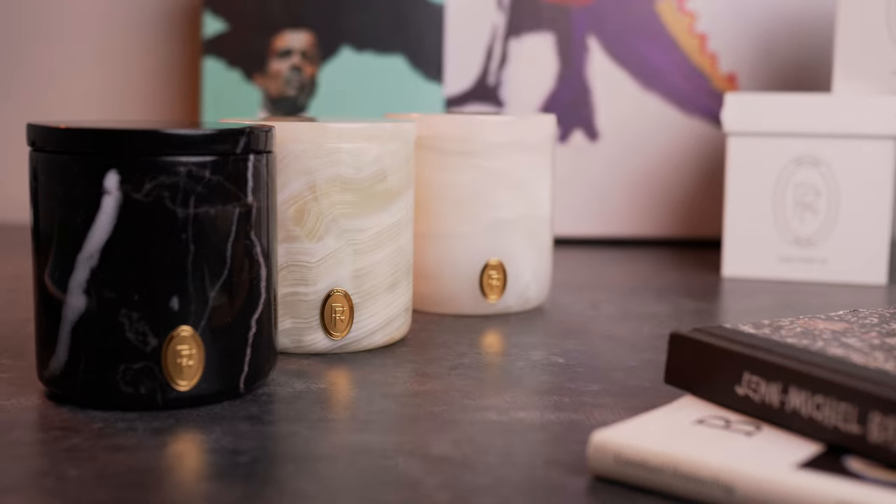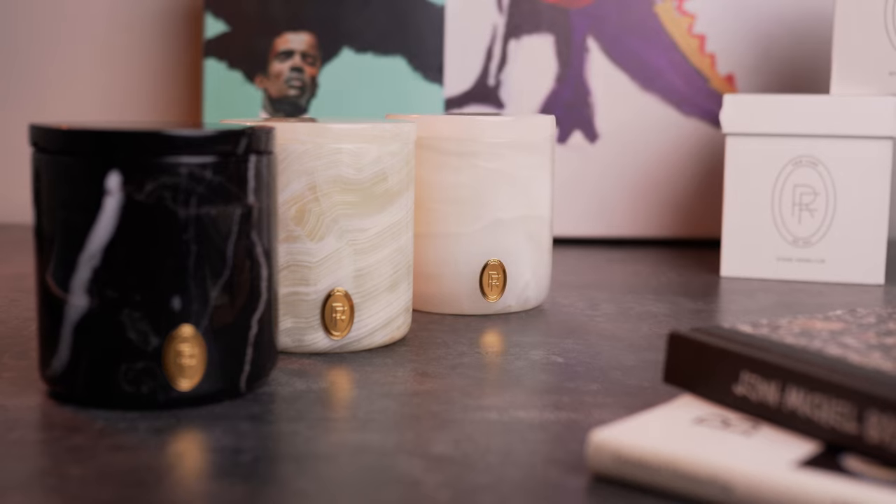I received a black marble vessel and two onyx vessels. I should mention I did not receive these candles in exchange for a review. I actually got them last year as a pleasant surprise from Reese — I think it was last October. I'll never forget it because he sent candles that contained my favorite scent notes: jasmine, rose, and bergamot. Incredible gesture that personally correlates to what I enjoy most when it comes to overall scent preference.